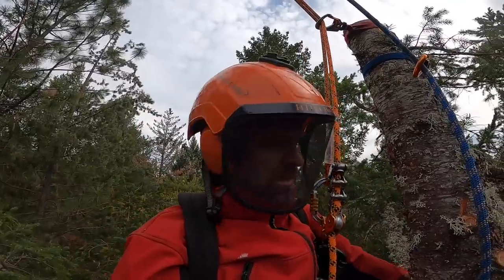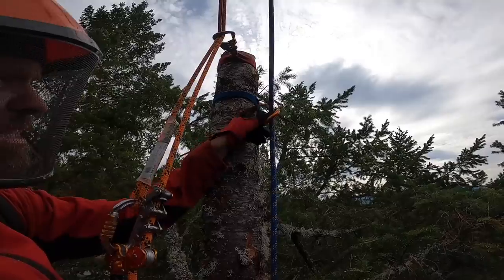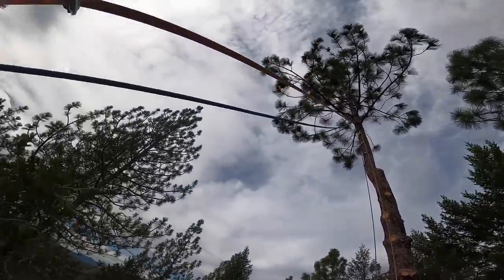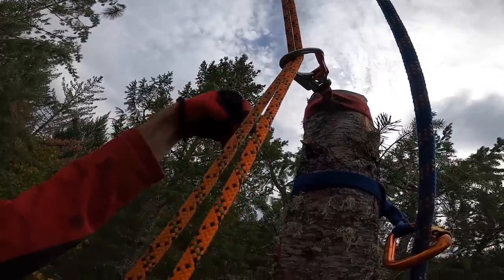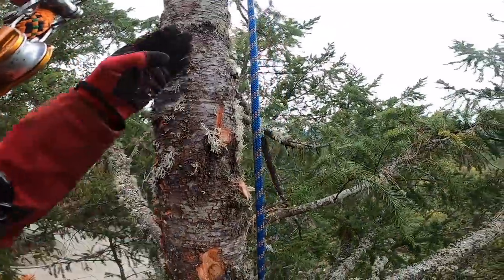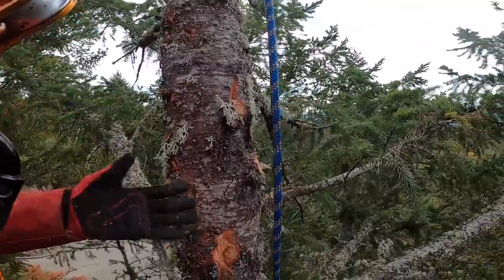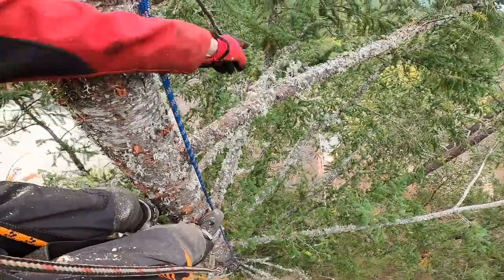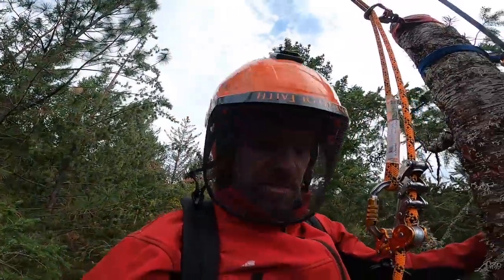Okay, YouTube, a little update for you. For those who care, we have redirected the speed line to the top of this tree from over there, see? And then I've also redirected my DRT here so that I can go straight down, right? And the way this tree leans with all these big, huge limbs out there, it's gonna be really awkward to cut pieces with the limbs still on them. So I think I'm gonna go down and get individual limbs and zip them out. And then maybe we'll do some brushy stuff after we get some of this lower stuff out.